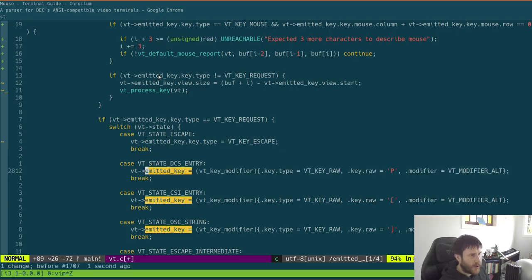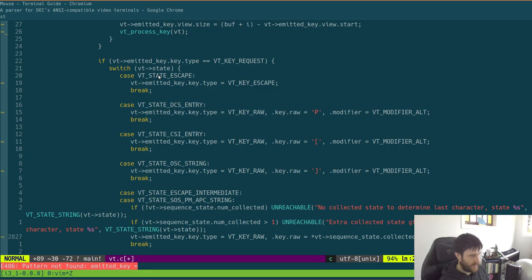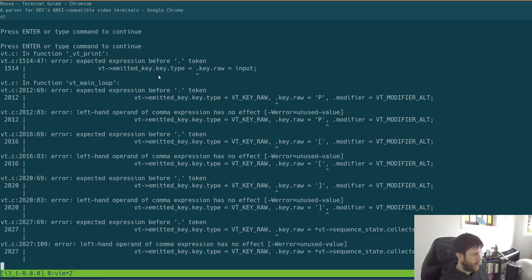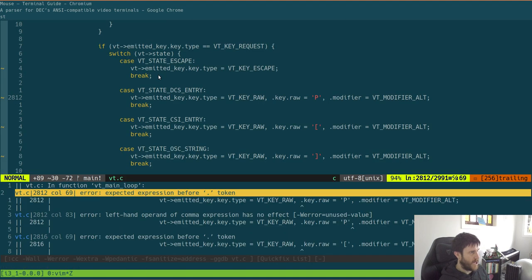Oh, that one had a bit more going on with it. We'll let the compiler complain about that, and I'll fix up something. Cool. So at this point here, it didn't like that, but it'll probably like that.